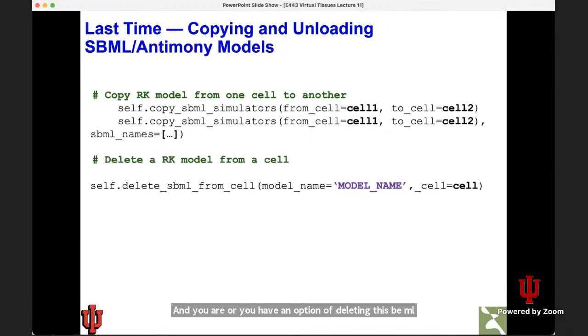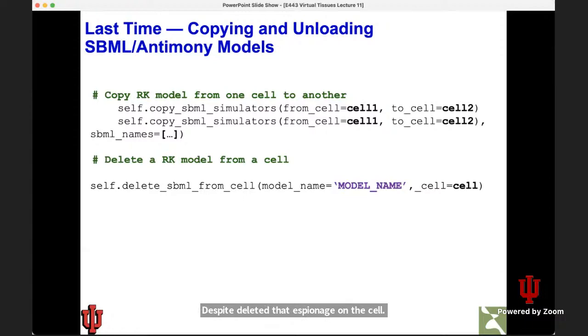Let's say your cell died, and that means that it no longer has an SBML model inside of it that you care about. The probably safest way of unloading that model, as well as making sure that it's not doing anything that you don't want it to do, is by deleting that SBML from the cell.